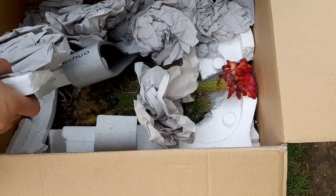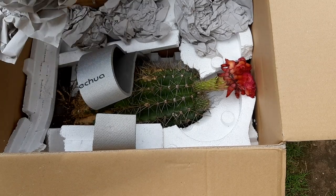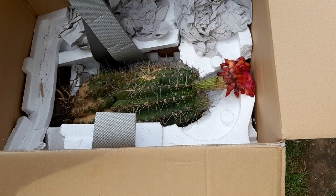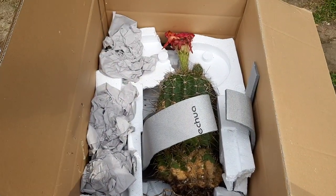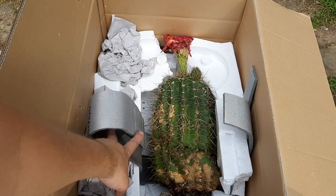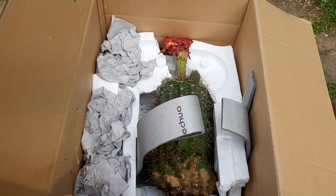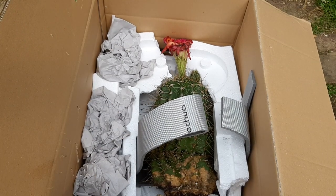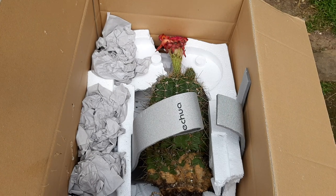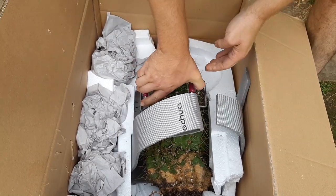I'm being very careful with this plant — it is huge, this is a monster of a plant. It's even bigger than I thought and worth a lot more than what I paid. I need to take it out right away and pollinate it because I don't know if this flower was pollinated. Holy moly, what a plant — I don't even know if I can grab it with my grabber tool.